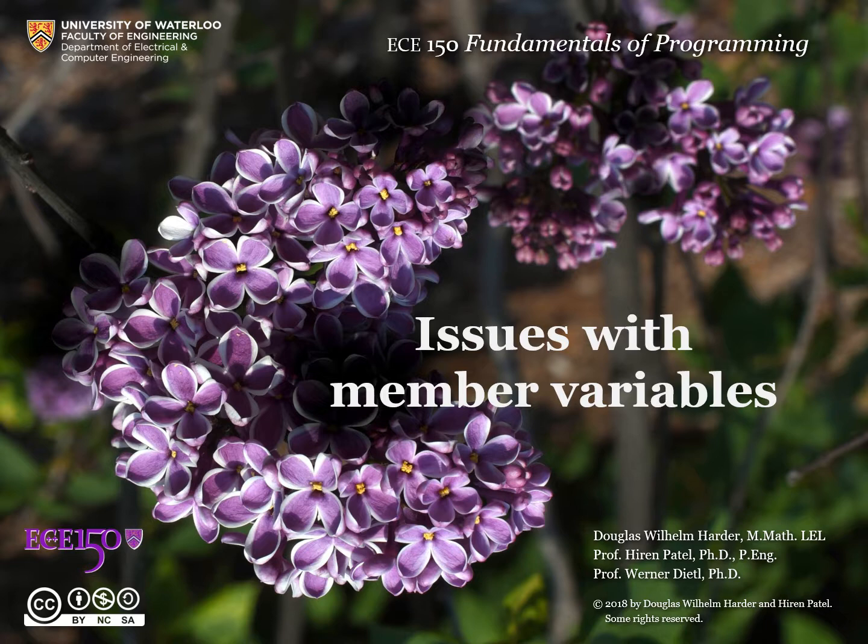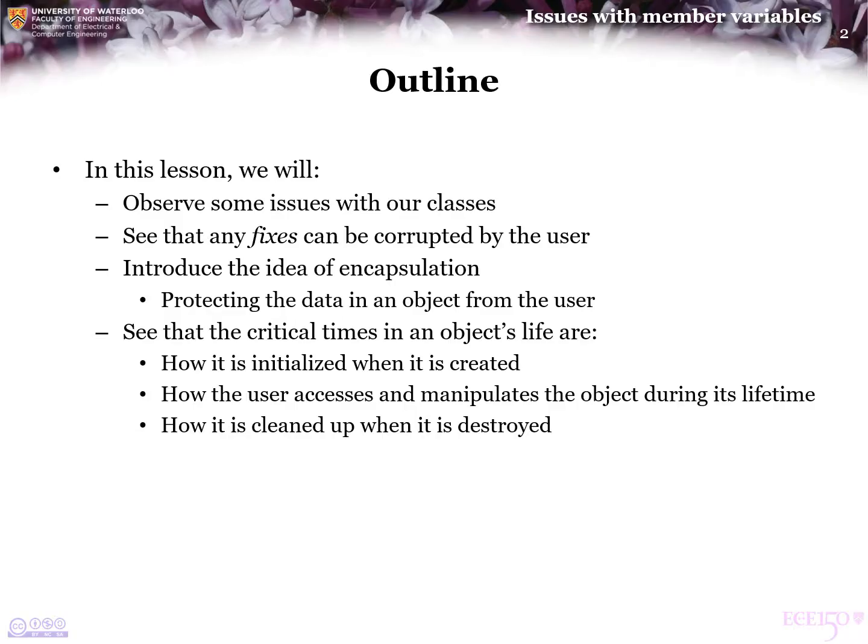In this topic, we are going to discuss issues with member variables. We will observe there are some issues with our classes. We will see that any fixes we implement can nevertheless be subsequently corrupted by the user. We will introduce the idea of encapsulation, that is, protecting the data in an object from the user, either deliberately or accidentally changing the values.